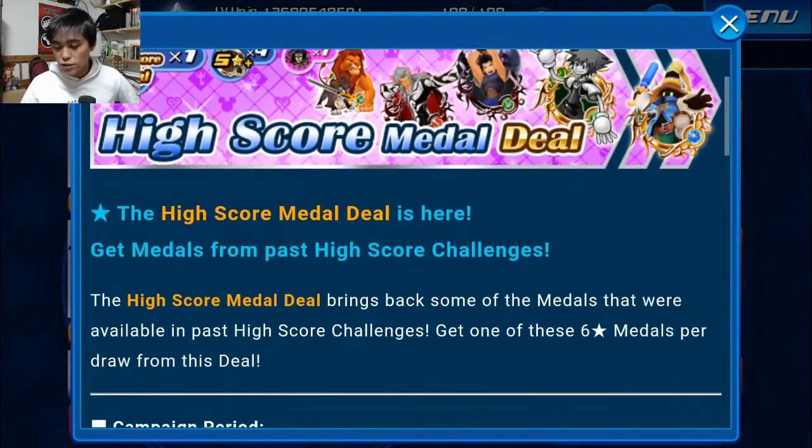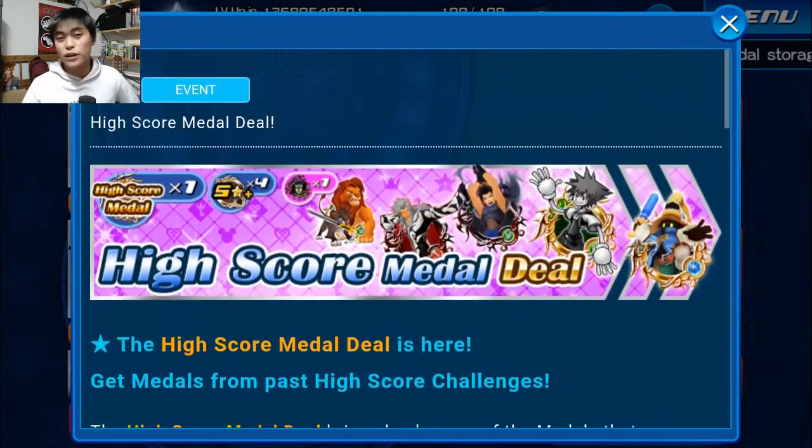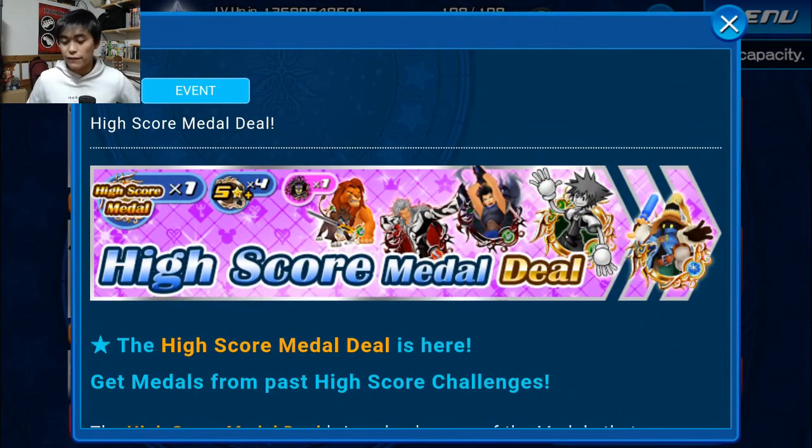So the first thing to note is that just looking at the banner itself, you're only going to get 5 options for what the high score medal you can get from this is. So we have Sora and Simba, Boss Xemnas, Zack B, Illustrated Timeless River Sora, and VVB.